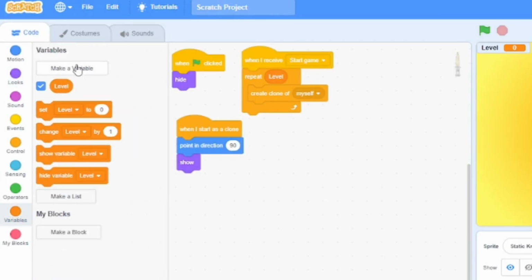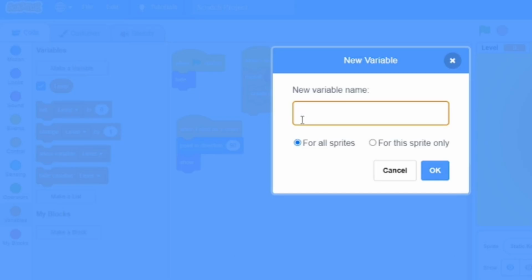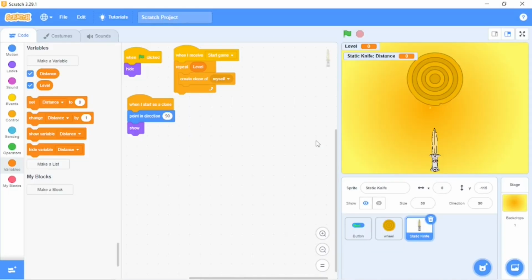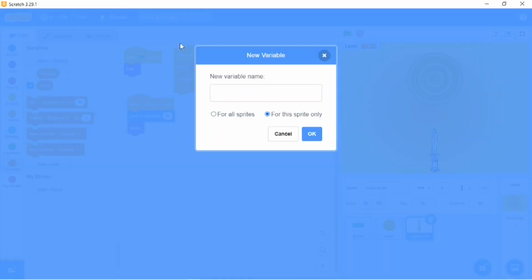Now I will make two variables. The first one is distance and it is for this sprite only. Okay, so let's hide the distance. And the second variable is also for this sprite only, and the variable is wheel position.